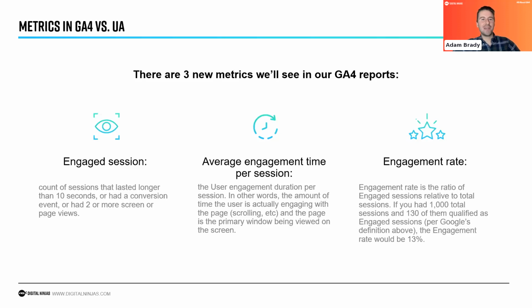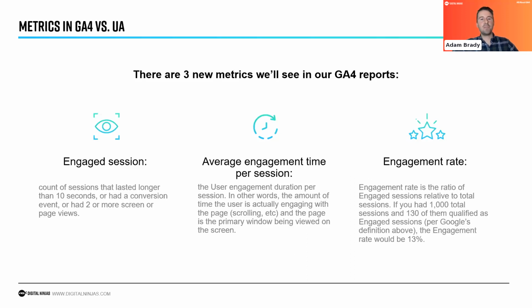Now, average engagement time per session. This measures the average amount of time users spend actively engaged with a website or app during a single session. This metric is a measure of the quality of user engagement. To calculate this, divide the number of sessions by the total amount of time users spend actively engaged with a website or app. Engaged time is defined as the time a user spends actively interacting with a website or app, including clicks, scrolls, and other on-screen actions.